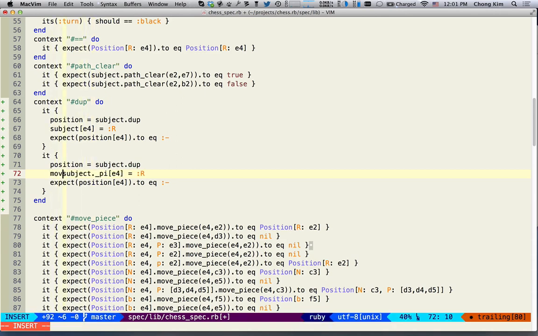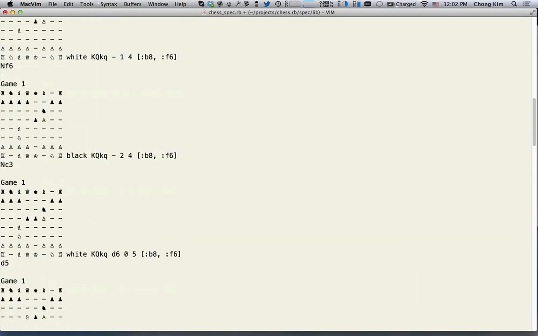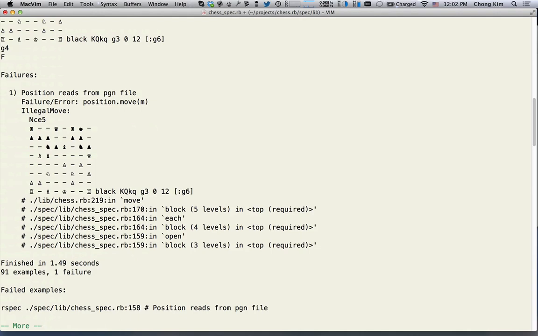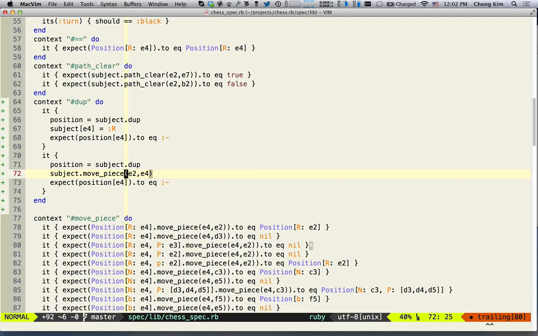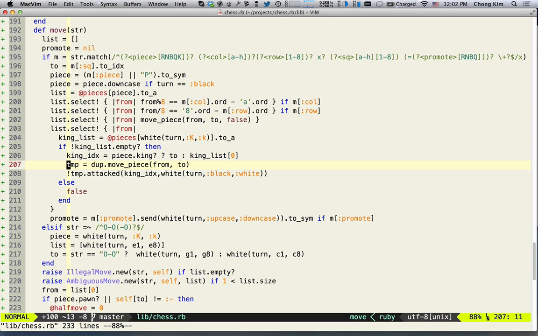Let's try subject move piece from E2 to E4. Okay, and so in the normal position, the E4 should still be blank because this one moved it. So let's see if it causes an error. No, it passed. So that's very weird because it's behaving exactly the way you would expect.